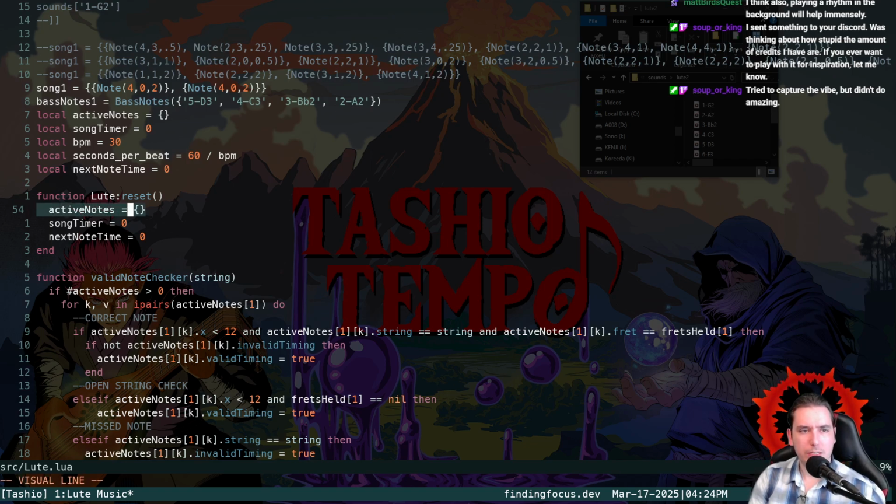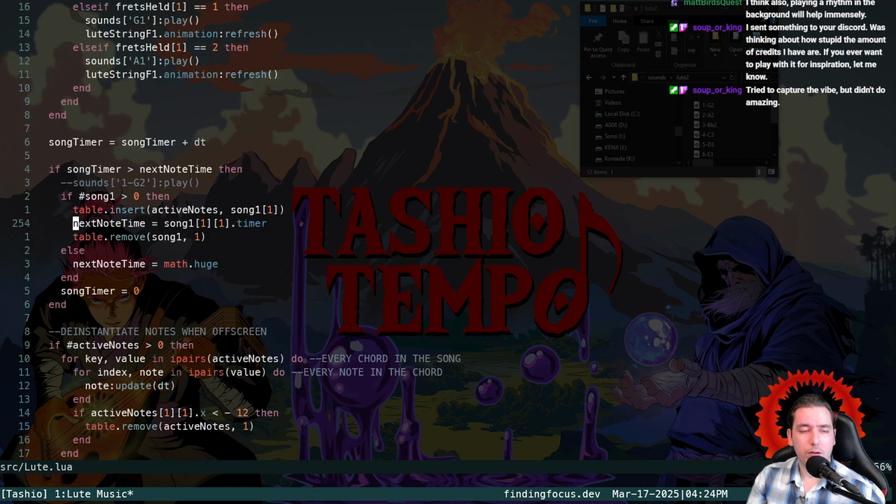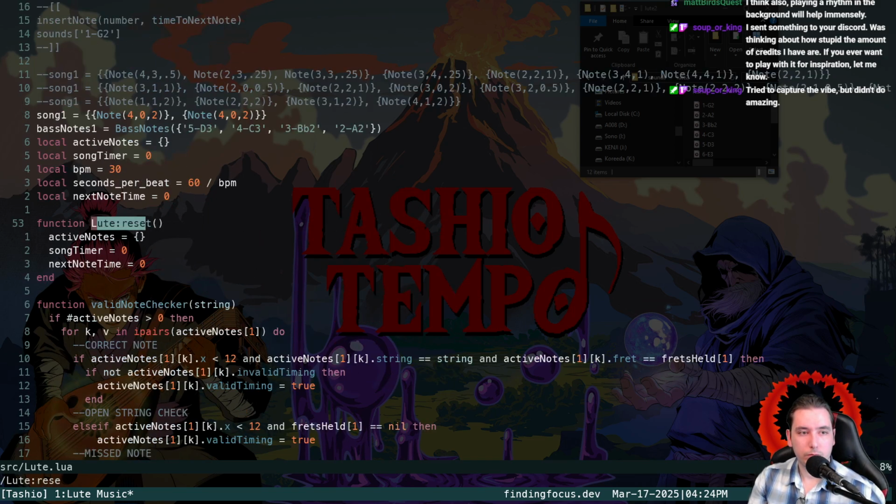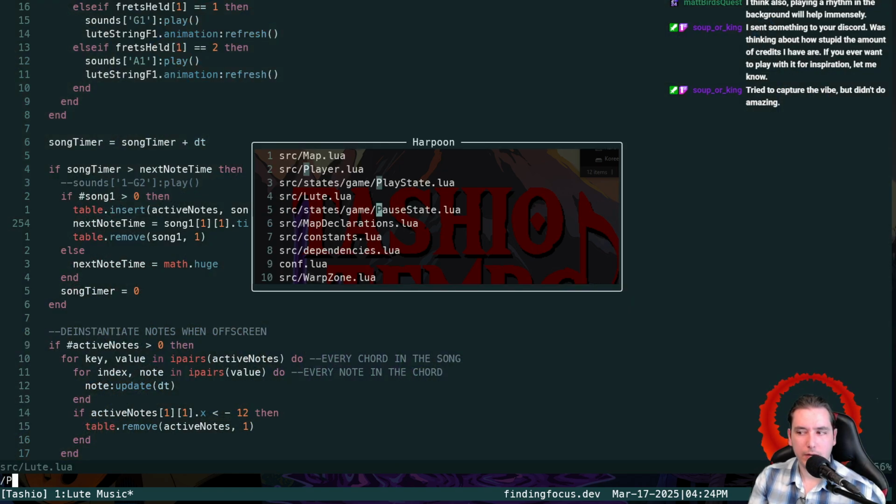Yeah. So this active notes is this local table of active notes. I'm just worried that when we call this method, if it knows that this is local, I don't know. So once we do a lute reset, this should be in our play state, I think.